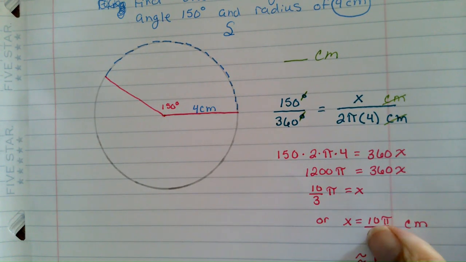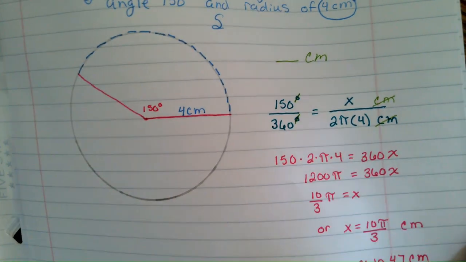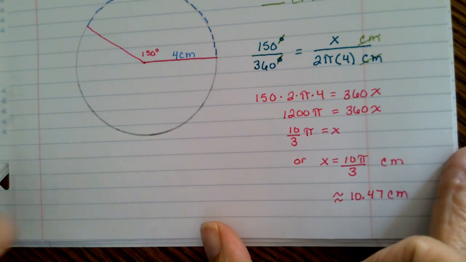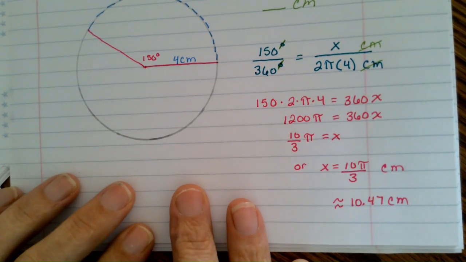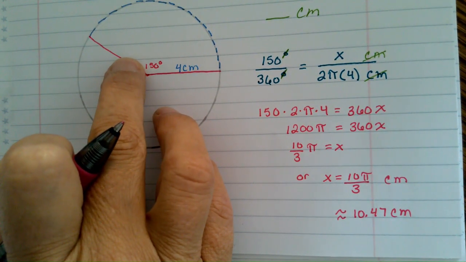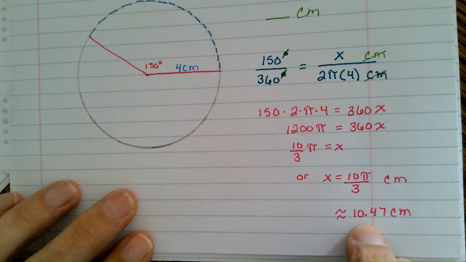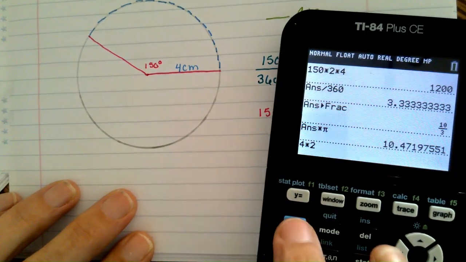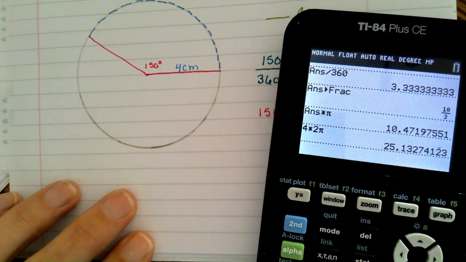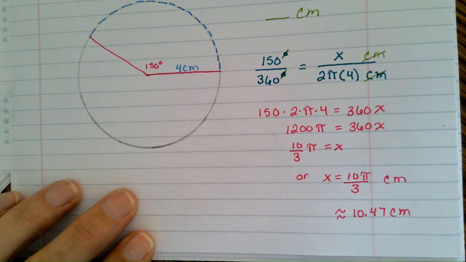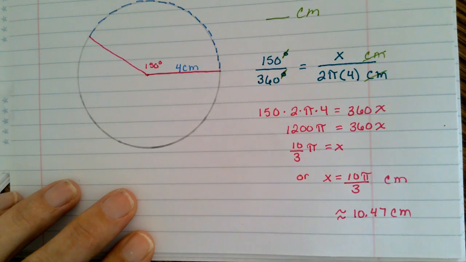If you can do the proportion, you've got this. That's all it is. Sorry, my cord's getting in the way. So we found out that if you only do a part of the circle, you will have gone 10.47 centimeters. Just so you know, the full circle is 25. So we haven't even gone halfway, which makes sense. 150 degrees is not halfway. So use a little bit of logic and keep in mind if it's not halfway, you can't have too much.